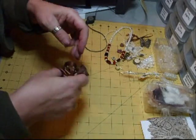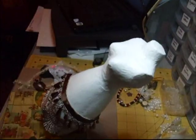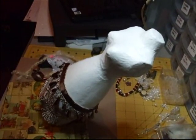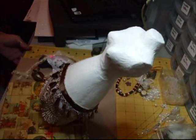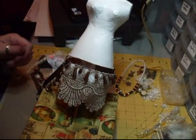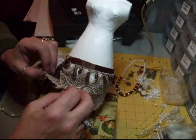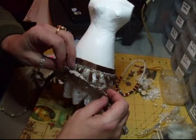So I don't know whether I'm going to use any of that yet. We'll see. Right, I'm not sure if you can actually see what I'm doing, but I'll just show you this angle. Right, what I've done is I've put on an underskirt like that.